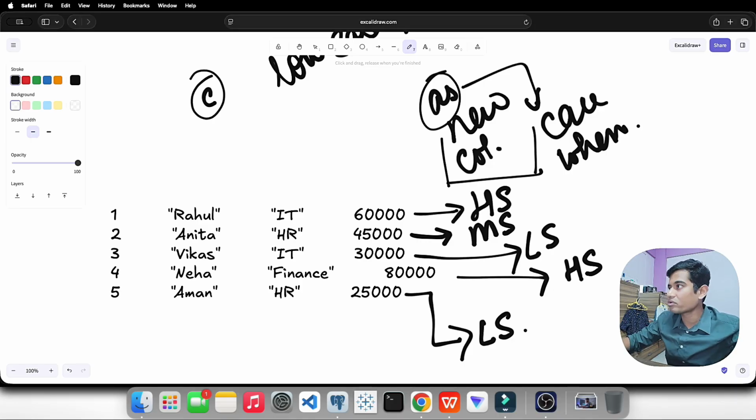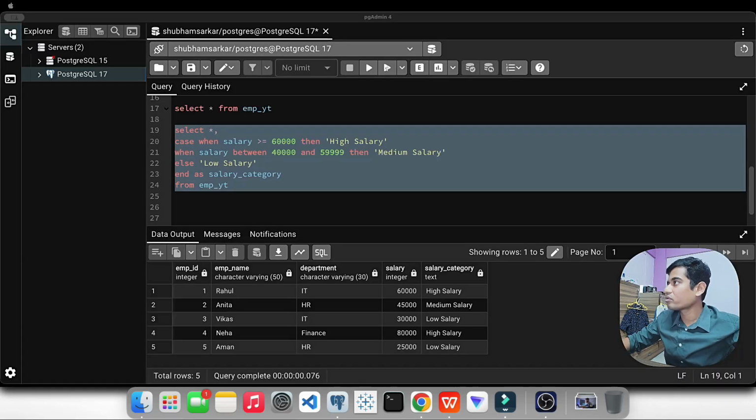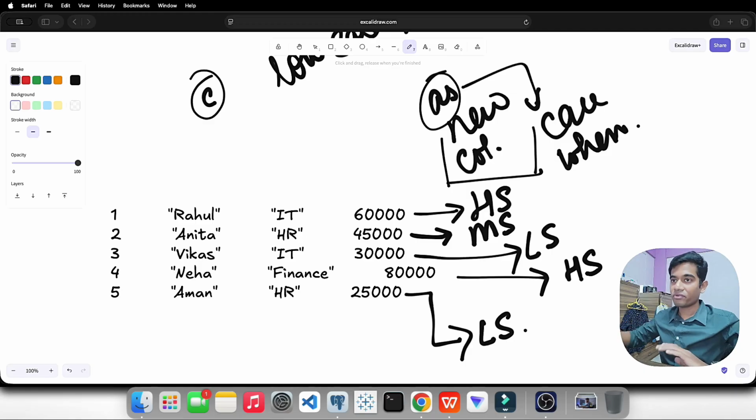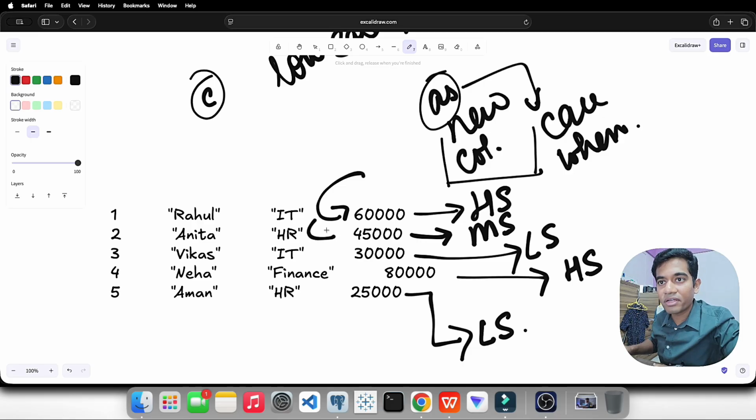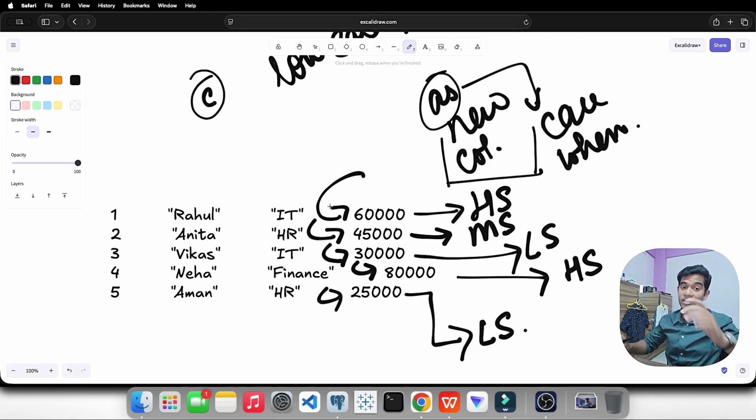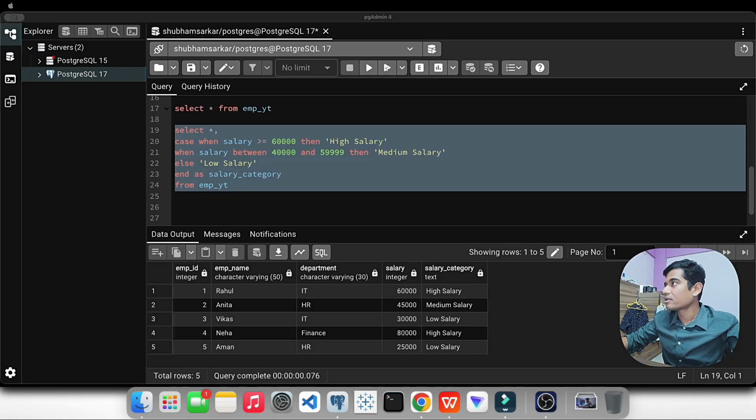SQL goes to each and every row and gives the output. So in this way, you can easily give your requirement and get the output in your SQL RDBMS or SQL environment.